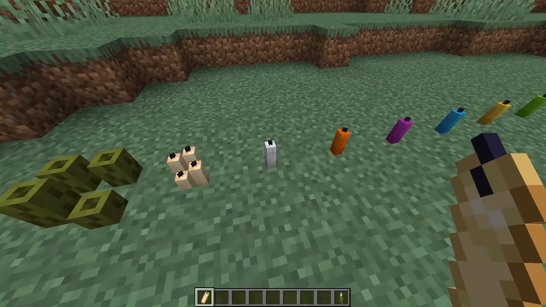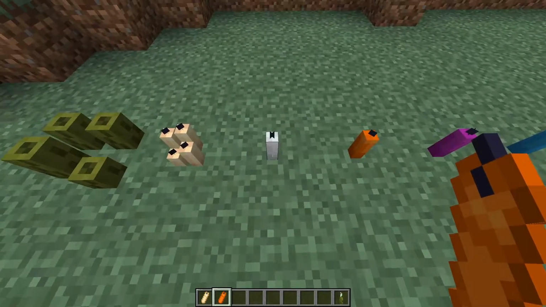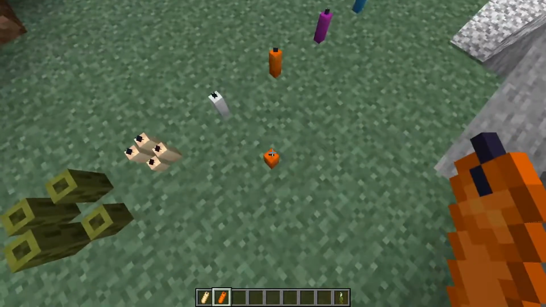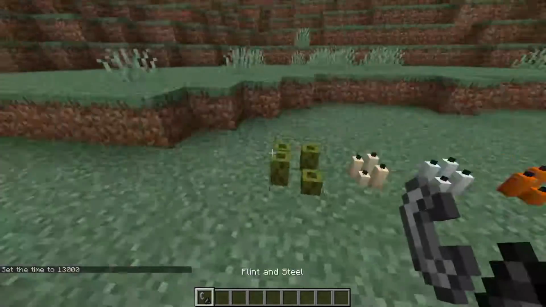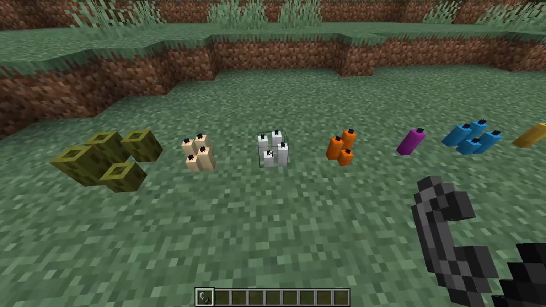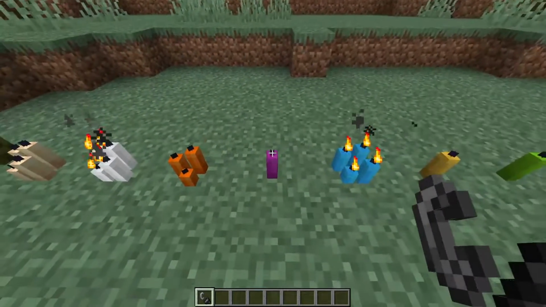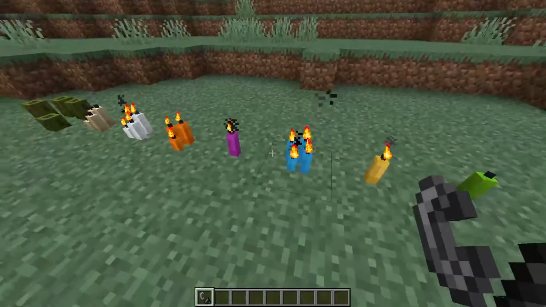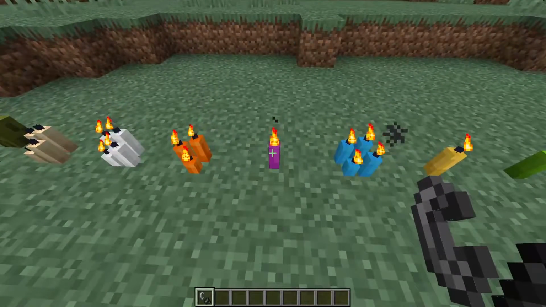And unfortunately, you cannot place different colors of candles into one block, which I think would be quite cool, but apparently you just cannot do it. So on the website, it doesn't really tell you how to light these up, but I think you just do this. Yep. You can just right click it with a flint and steel, and you can see that it lights up.